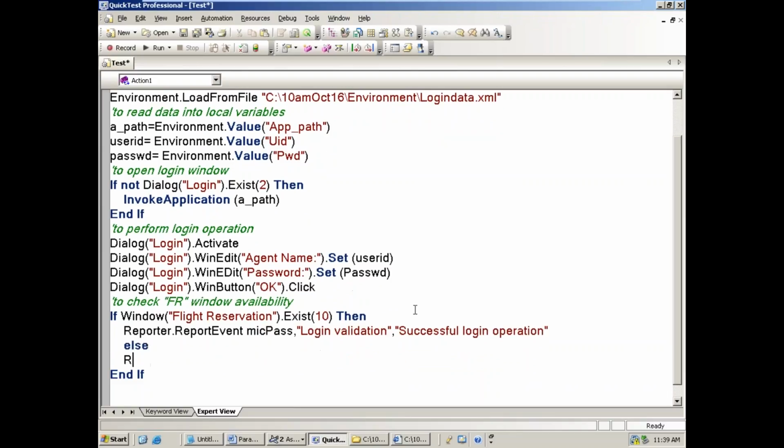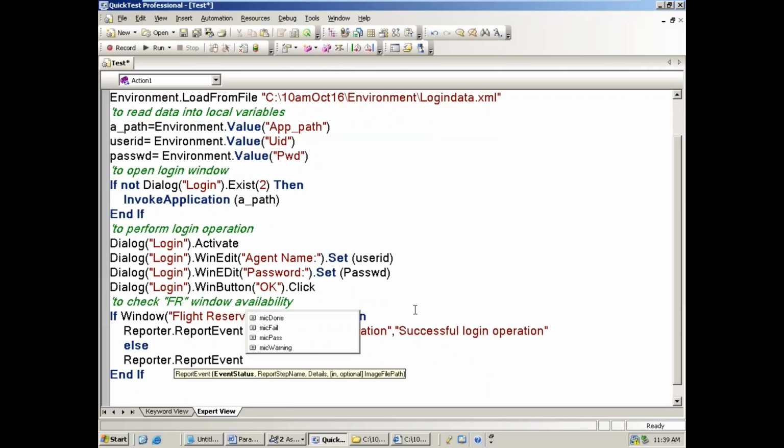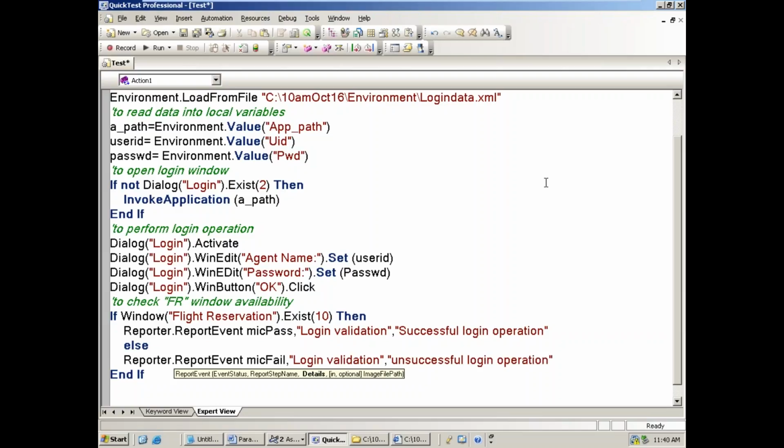Else Reporter.ReportEvent micFail, login validation, unsuccessful login operation. So this is the way we can go for it.